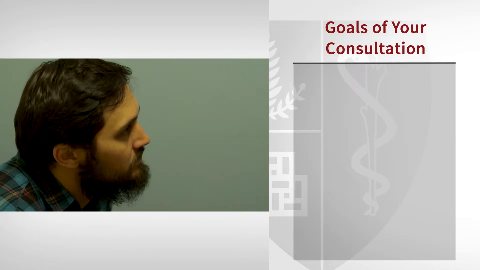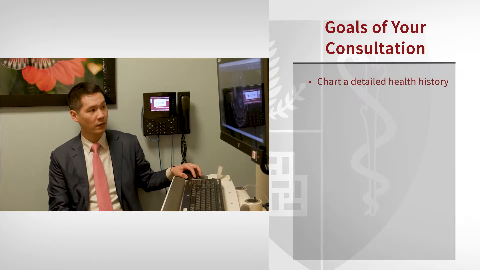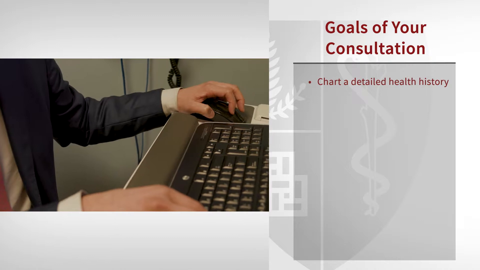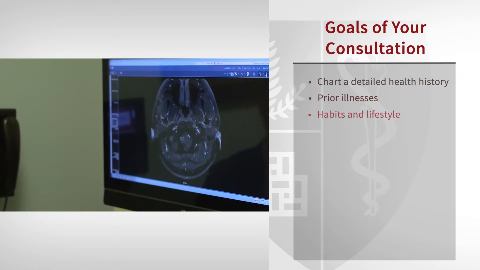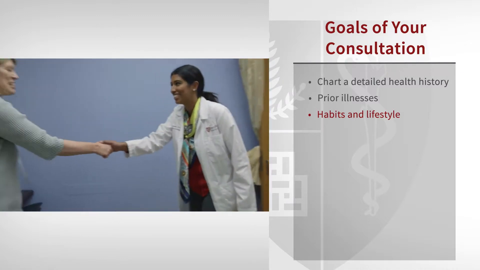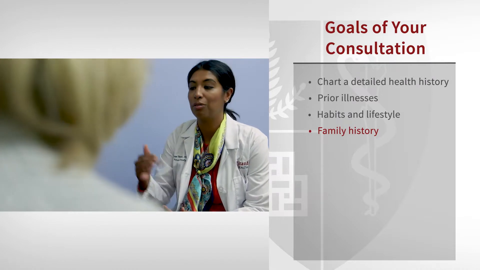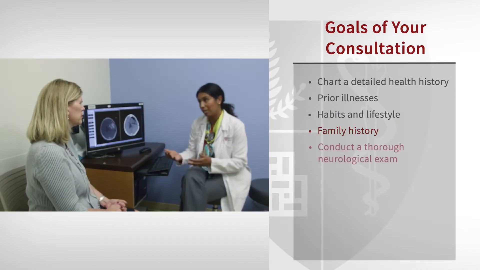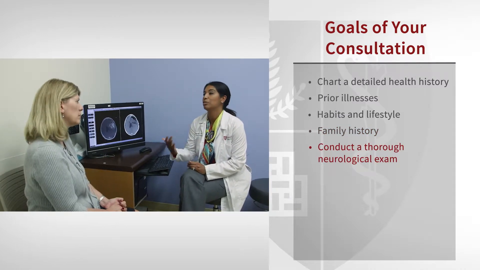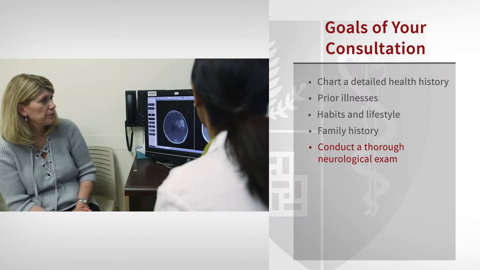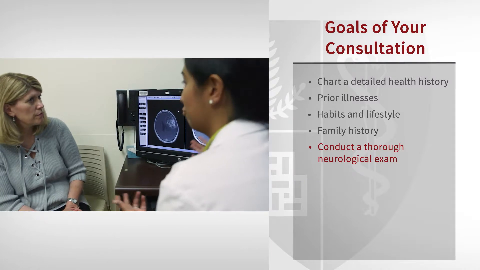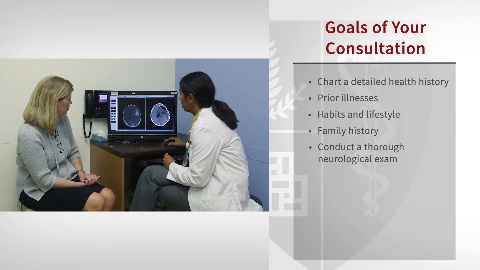Once you're referred to the Stanford brain tumor program, the first step will be a clinic consult — a visit with a physician or a series of physicians to determine the best care for you. During the consult, we will obtain your history of symptoms, what brought you to Stanford, and what led to the MRI scan being obtained. We will also review your past medical history, social history, and family history, including any genetic disorders that may be associated with the tumor. We will also conduct a very detailed neurologic exam, because not all patients appreciate their own neurologic deficits — they may come in reporting headaches and we may find they also have a vision deficit.